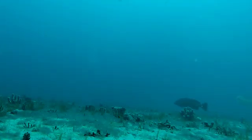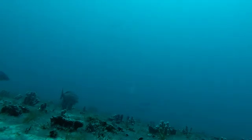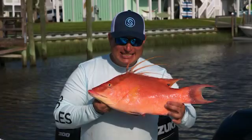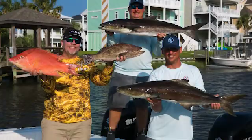On the topic of bottom fishing, dropping down, never knowing what you're gonna come across, it's kind of like Christmas. Depending on the bait, depending on the water depth, we came up with hog snappers, mangrove snapper, more scamp groupers than you can shake a stick at. It was really, really fun to just keep seeing the diversity that came over the rail in these couple of days.